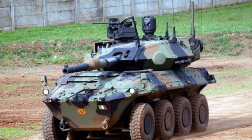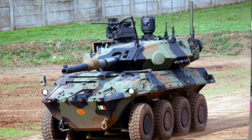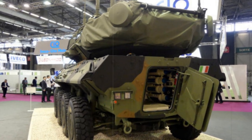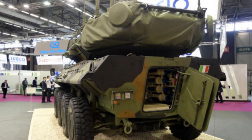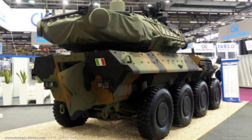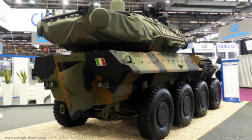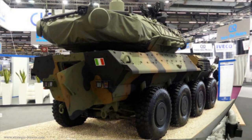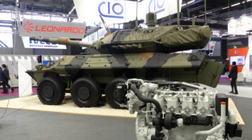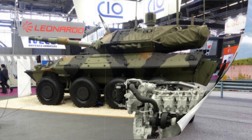Vehicle dimensions include an overall length of 8.26 meters, with 120mm barrel overhang, a width of 3.38 meters, and a height to turret top of 3.65 meters. There are 4 total seats within the vehicle. Road wheels are large and consist of a standard 8x8 arrangement with 4 wheels to a hull side. Wheels are of the run flat variety. The front 2 and 4th axles are steerable, while the complete arrangement is fully suspended, hydropneumatic, independent, and sports a digital tire pressure control, CTIS, system for real-time changes depending on terrain type.